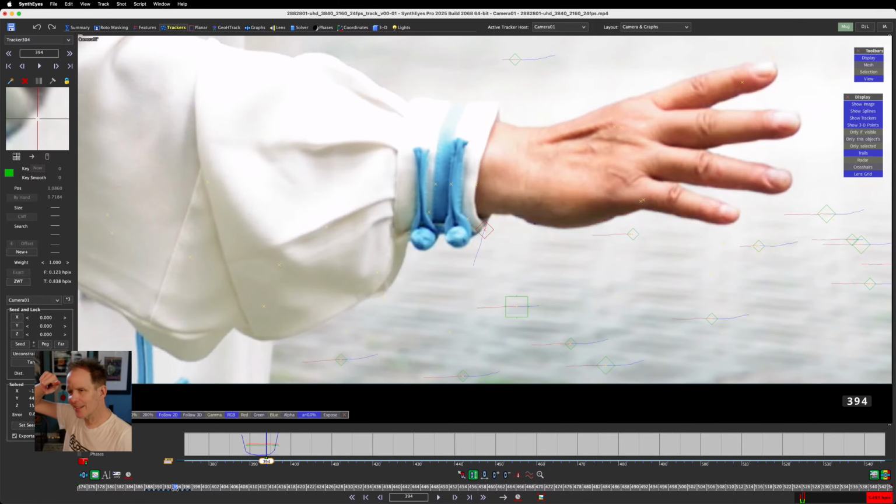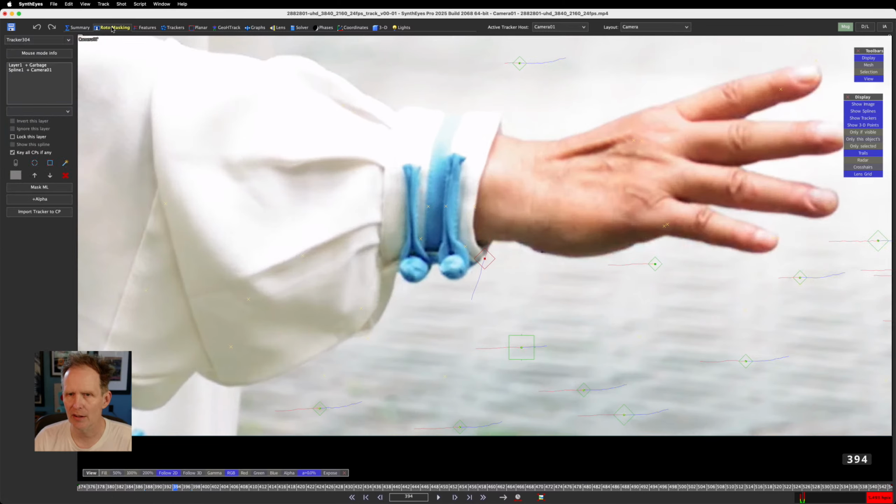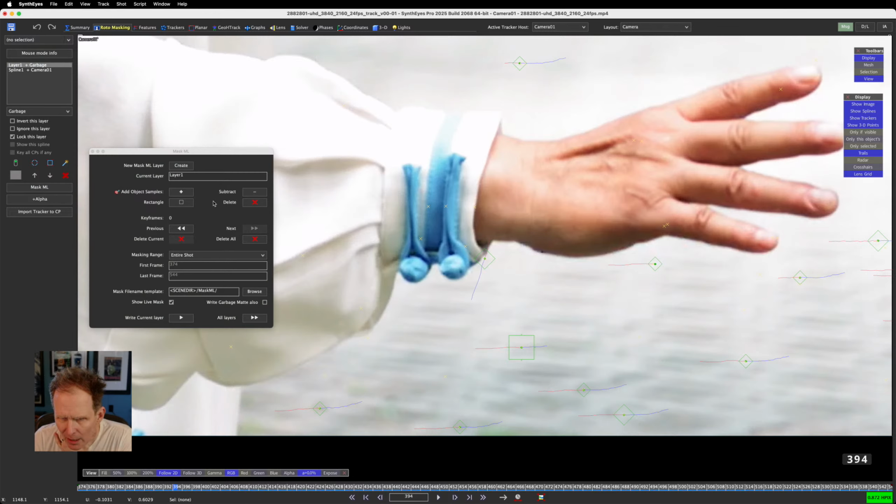So this is something that, here's a suggestion I have. So when you get into rotomasking and you use these like Mask ML masks, there should be a grow mask right here. Like, grow the mask by 2 pixels.